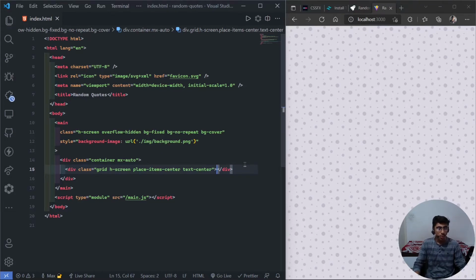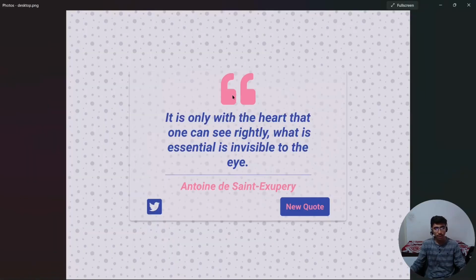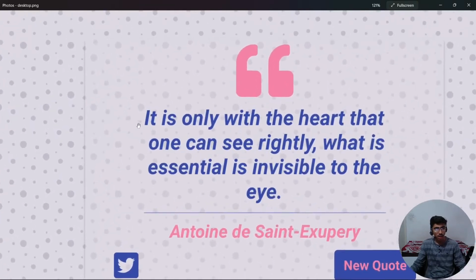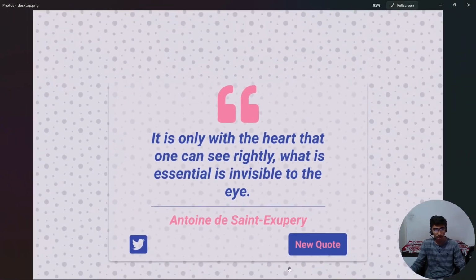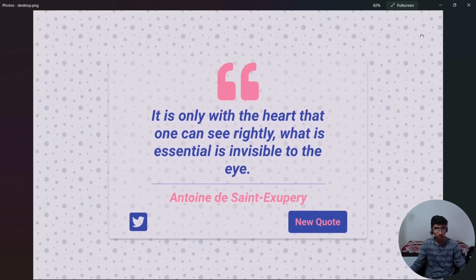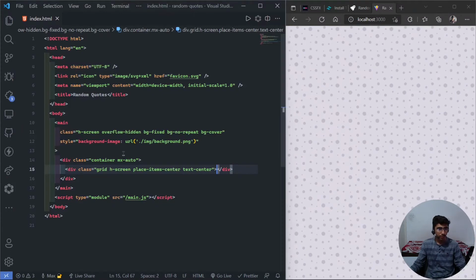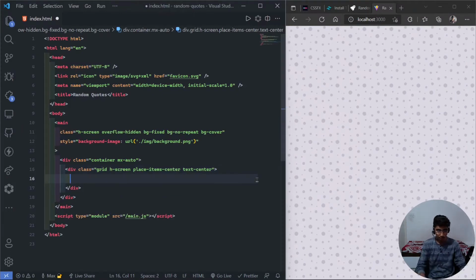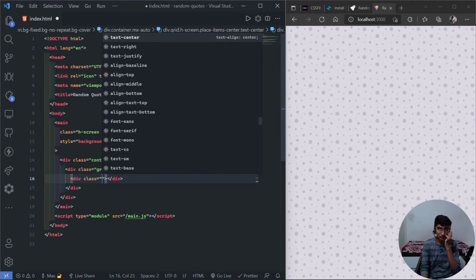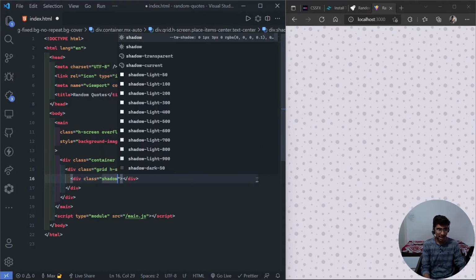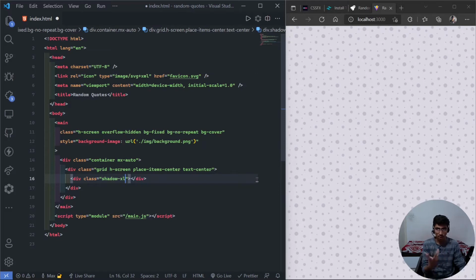Right, once we have done that, let's create this container that you see right over here, this div with the shadow, and that is what we are going to do. And in Tailwind it's very easy. We can create a div again, and let's give this div a class of shadow XL, which gives it a lot of shadow.